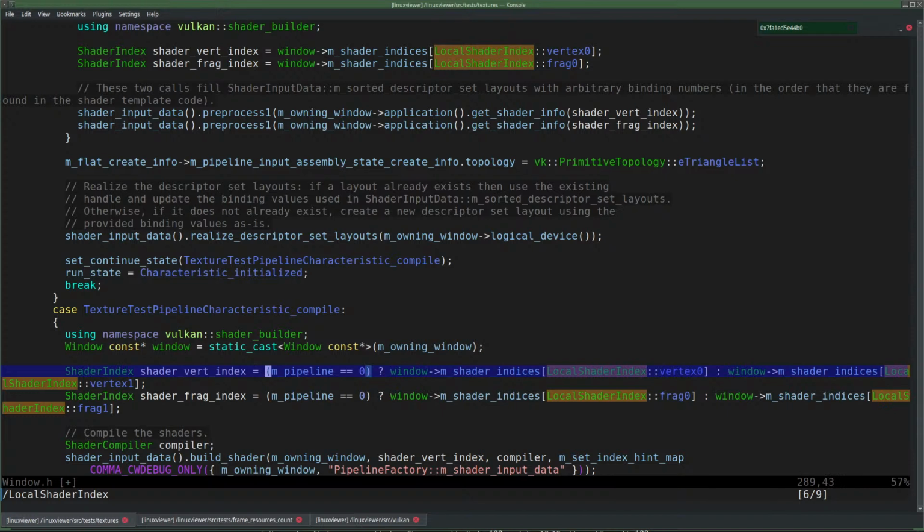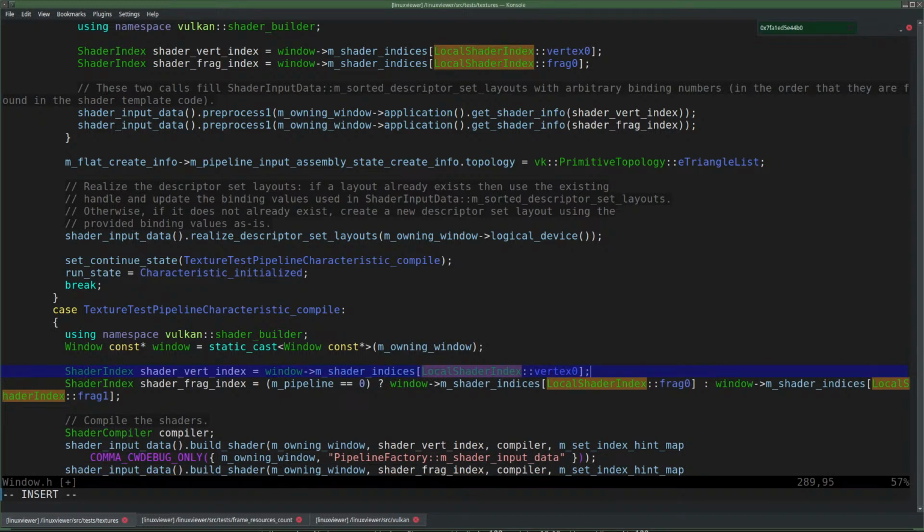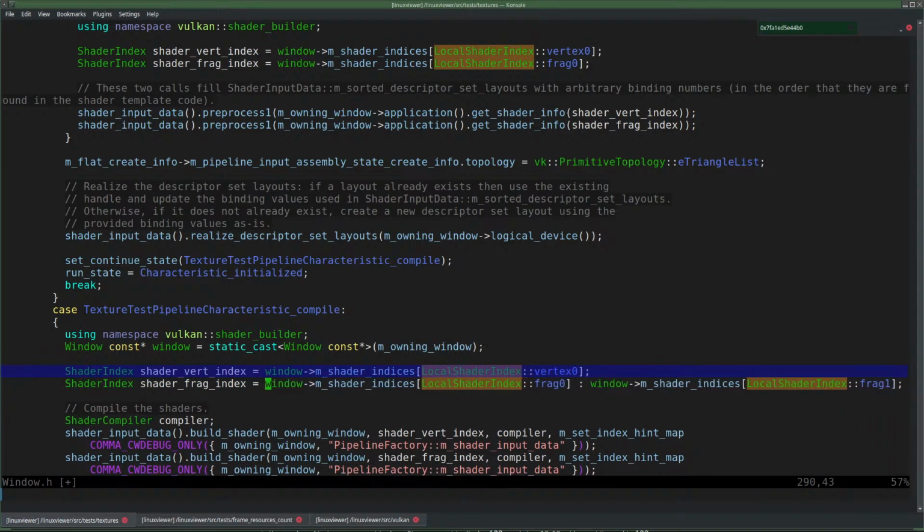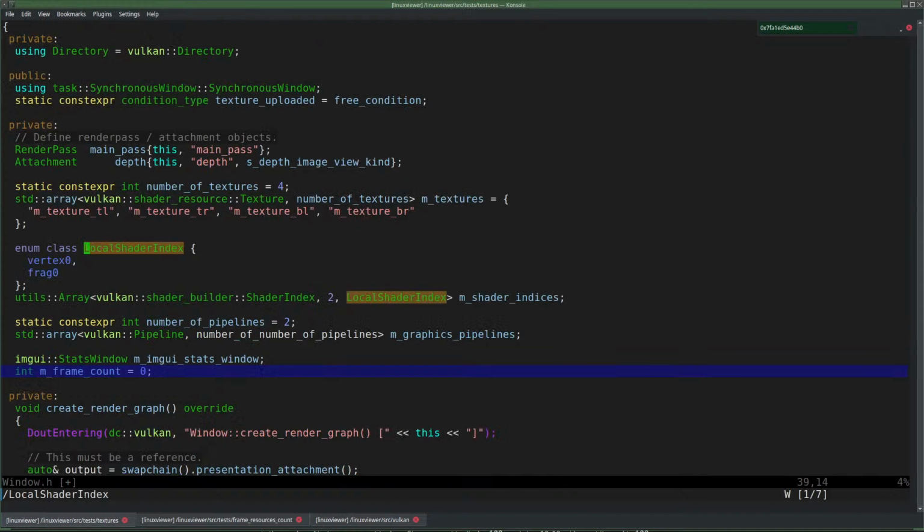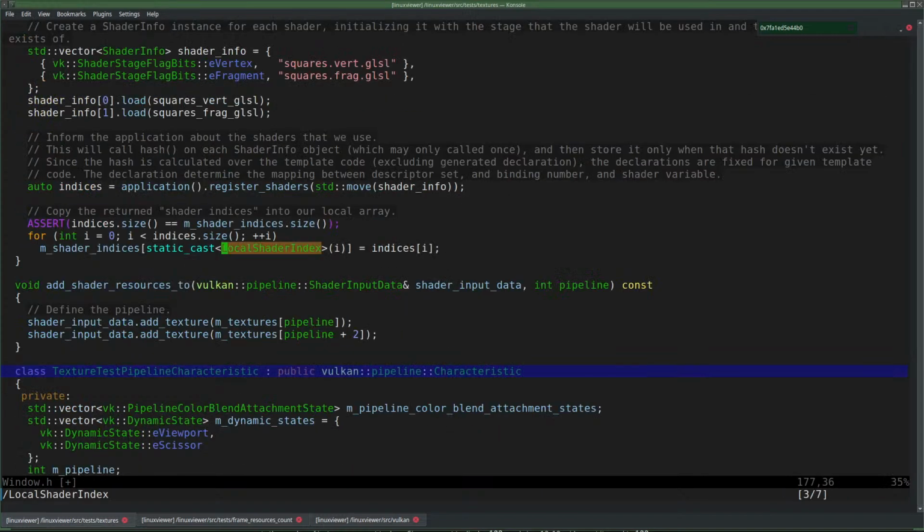Oh no, I'm editing the pipeline characteristics. Yeah, I still have to do that. Forgot. But okay. We can do this one. Back to the top.